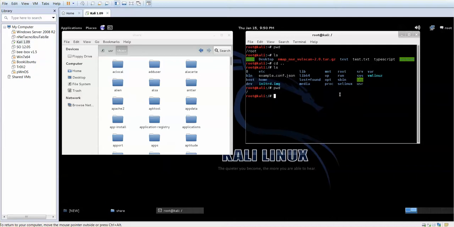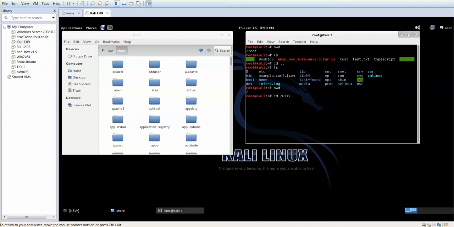What we're going to do is type in cd for change directory. We use the /, and then we type in u. Once we type in u, we will use the autocomplete feature within Linux. In order to initiate this, after we press u, we press the tab key on our keyboard.